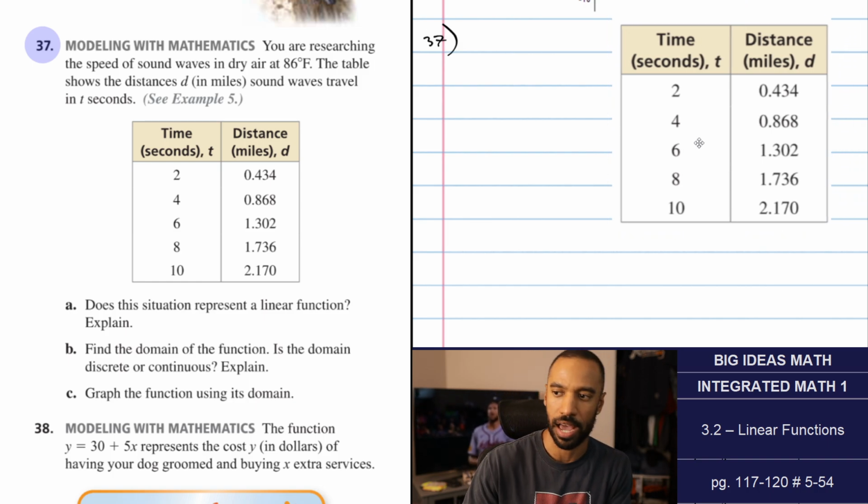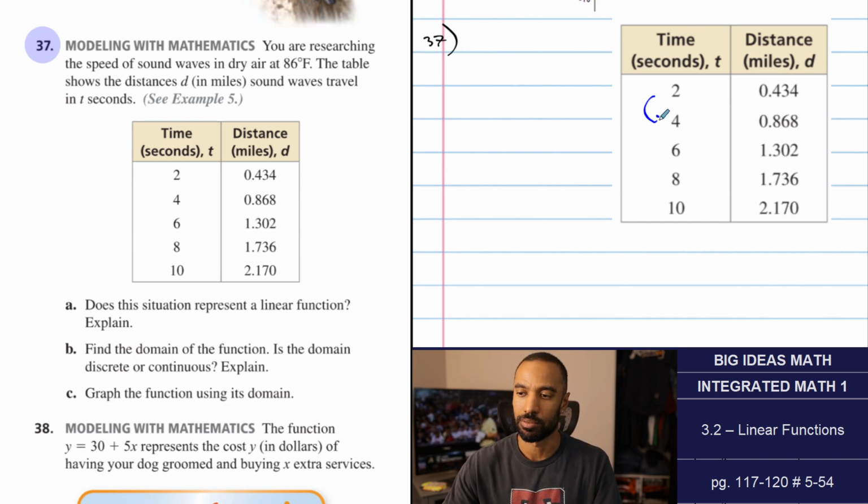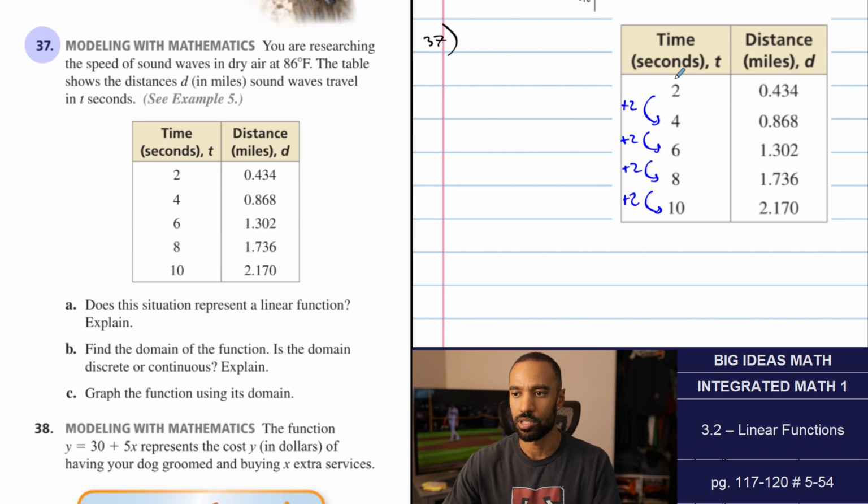I'm more inclined to use my calculator at this point, but after seeing what the first two have, I think I'm recognizing what's going on. Maybe it does, maybe it doesn't. Let's see if they don't fool us here. We're adding 2 seconds each time here. Doesn't mean it's not continuous or anything, but just as this has a constant increase of 2 on time, distance would also need a constant increase.